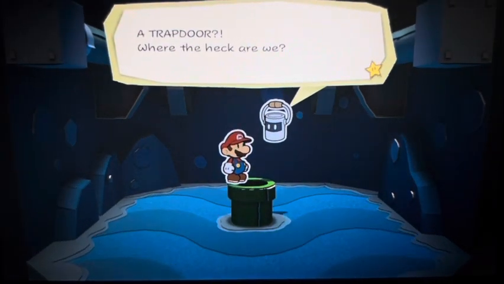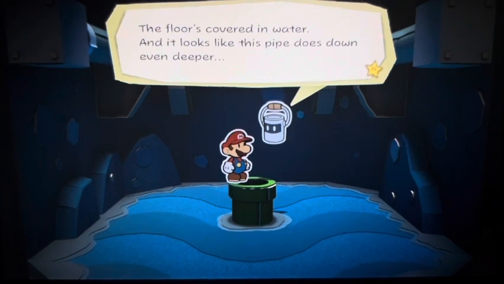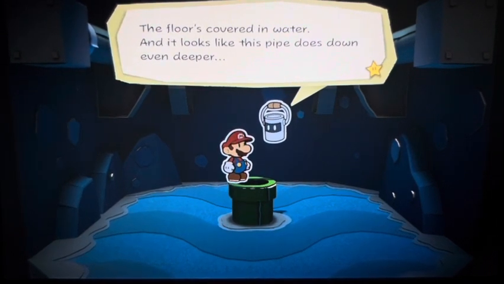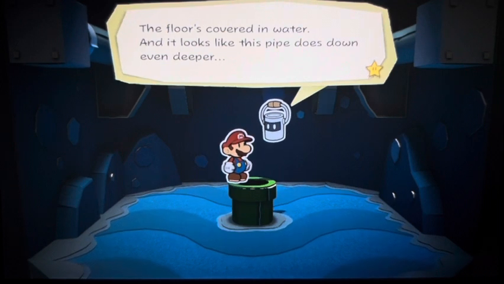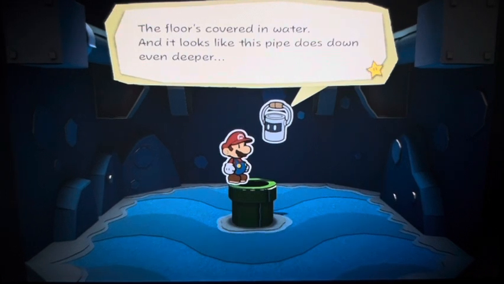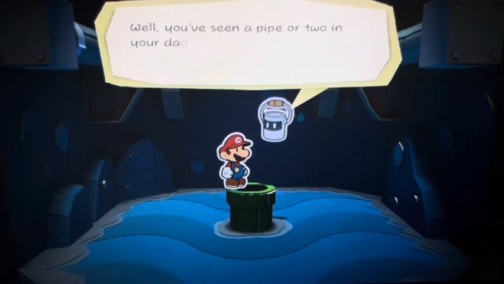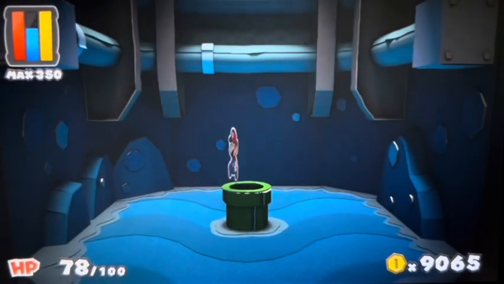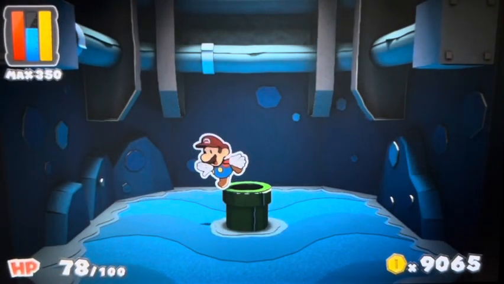A trap door? Where the heck are we? The floor is covered in water, and it looks like this pipe goes down even deeper. That's a typo, Nintendo. Well, you've seen a pipe or two in your day, Mario. What do you think? We don't have a lot of options here. All right, we'll go this way. I like how Mario freaks out.